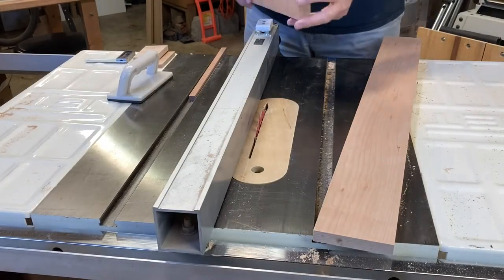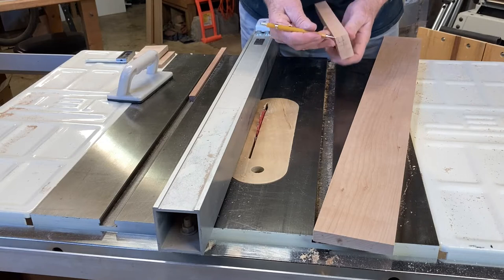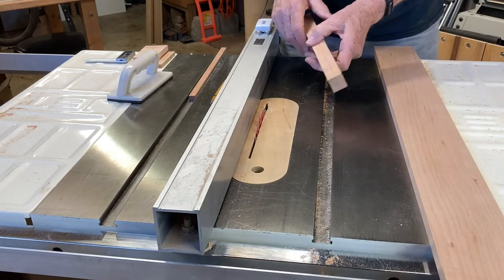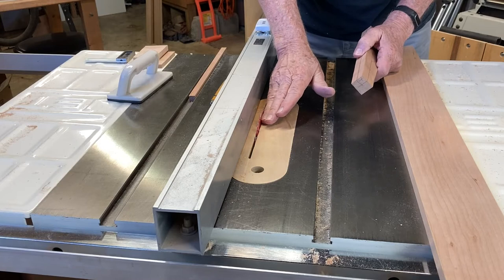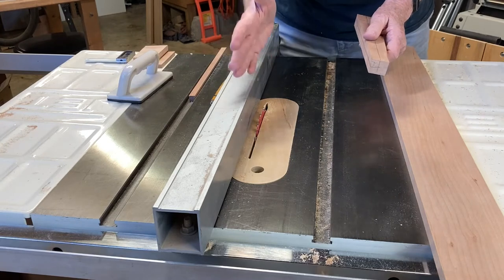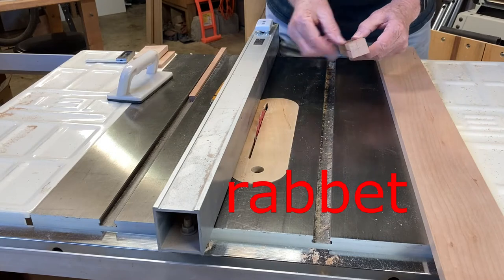What I have here is one of the stiles, and what I need to do is I need to cut a 5/8 inch dado in this section right here. So I could use a dado blade, but I already have my saw blade in here and it's two short cuts. So rather than taking all the time to set up a stacked dado blade and put on an auxiliary fence, I'm just going to use two cuts to make this dado with one blade.